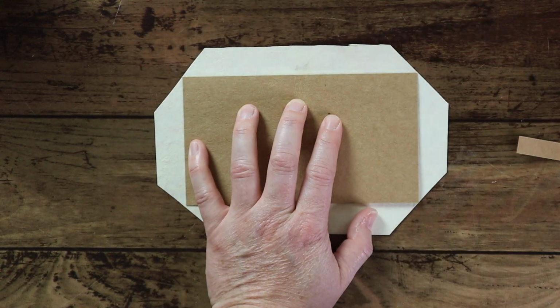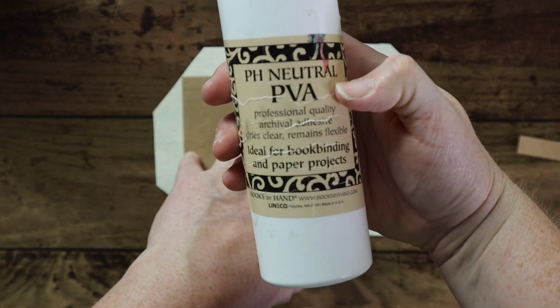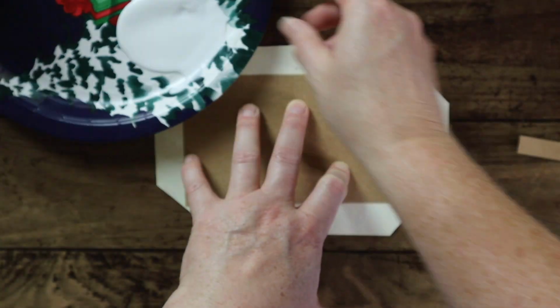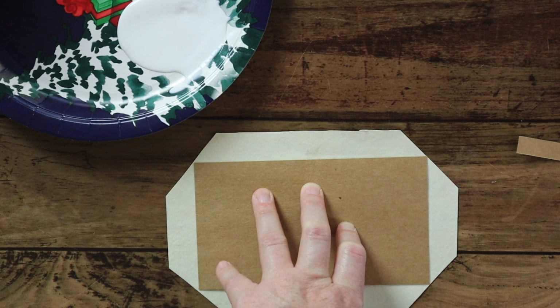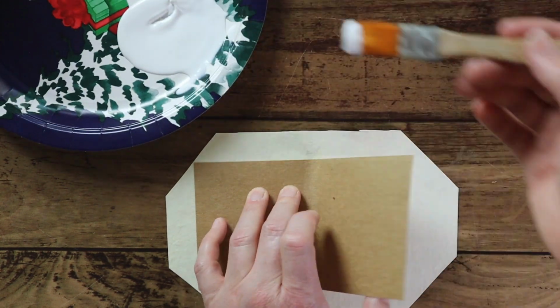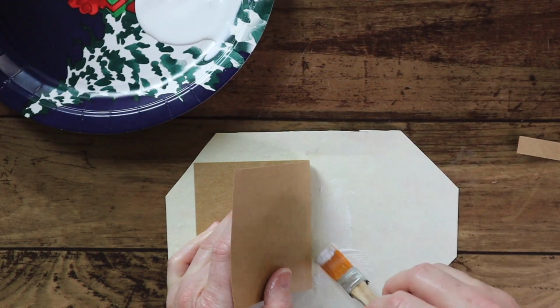Now to glue this down, I'm going to use this glue right here. It's a PVA glue, pH neutral it's called. It's for bookbinding, and librarians like myself use it to fix books. I just like it because it's a little bit more flexible. So that's the glue that I'm going to use to glue this cardboard into my cover.